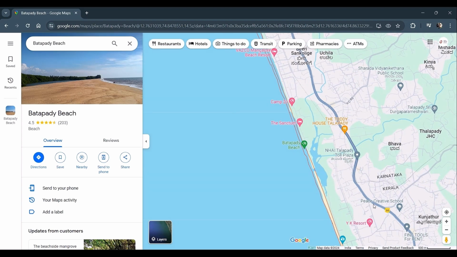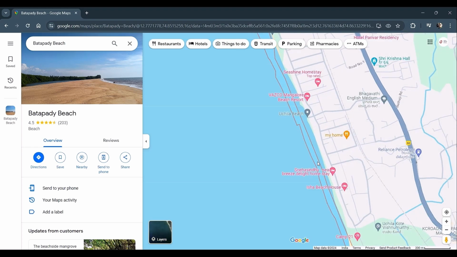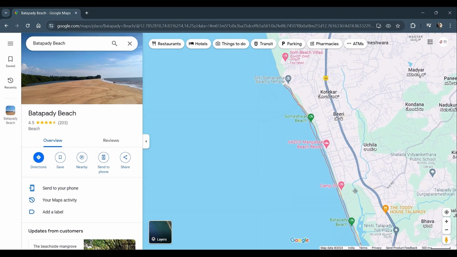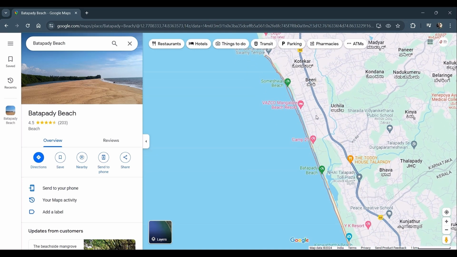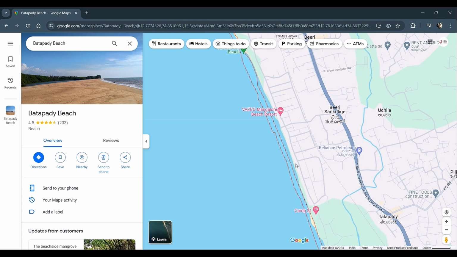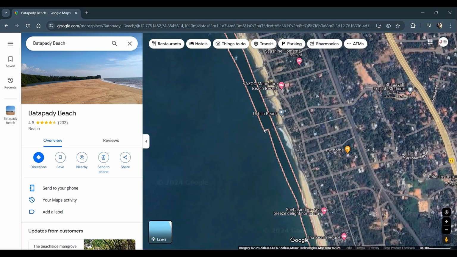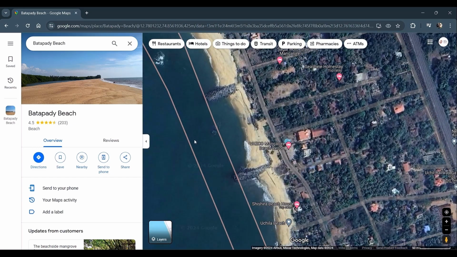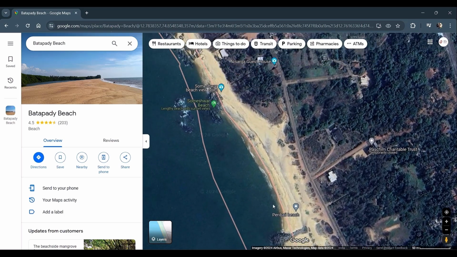As you can see, the beach feature has been demarcated on Google Maps using a technique which is not known to me. But as you would see, the feature is over the sea and not on top of the land. And you can see Someshwar Beach and Batapady Beach, and we are particularly interested in the region between that. You can see that there is blue sea below the demarcated stretch. Now this is unusual because let me just show you the satellite imagery and we can revalidate that the beach ends at a particular location, but the beach demarcation is at a completely different location.